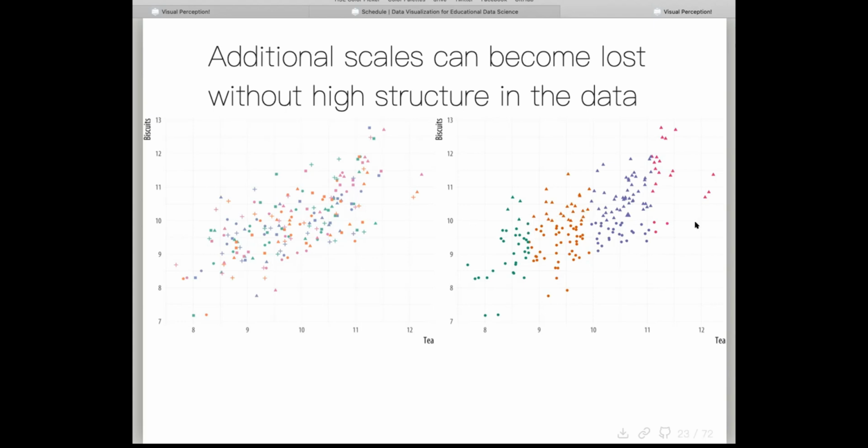But so here, right, you can see there is a clear separation between the triangles and the circles, and there's a clear separation for the different colors. So that one probably works pretty well. The left one doesn't work very well unless your point is to say that these really aren't different. Okay.